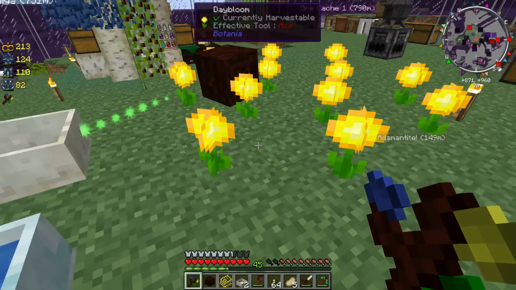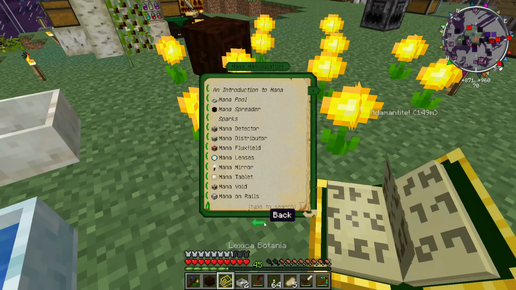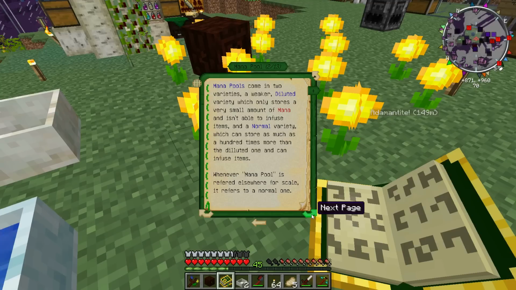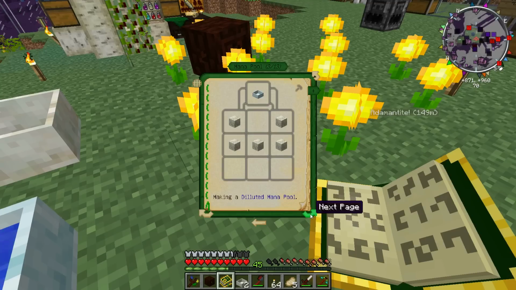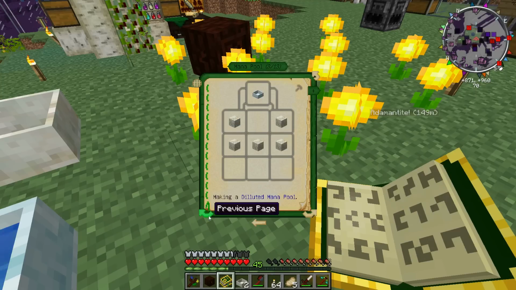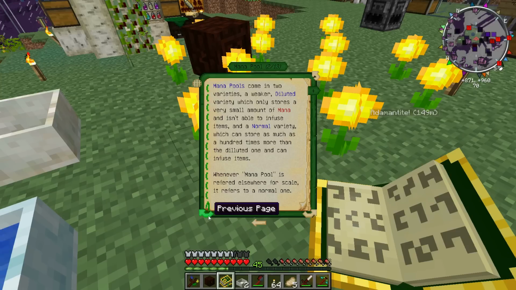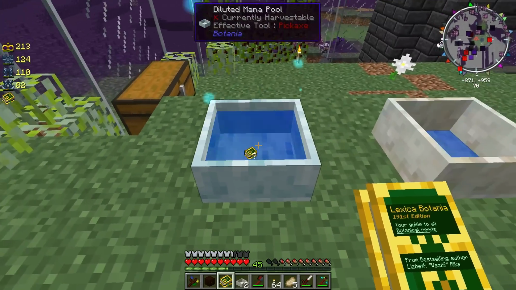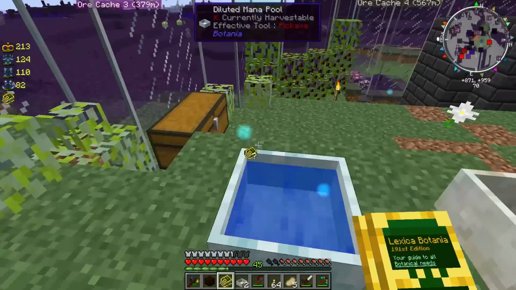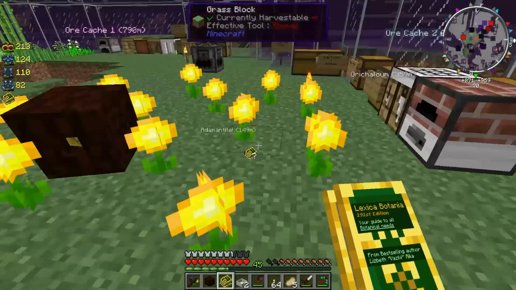I'm like 99% sure. If I check the Lexica Botania, it should tell me in no uncertain terms. Basically, a diluted mana pool infusing a normal mana pool, it should say exactly what I'm looking for, and isn't able to infuse items. Yeah. So basically, this is now more or less useless except for the creation of new mana pools, but that's okay. I'll just leave it there exactly where it is.